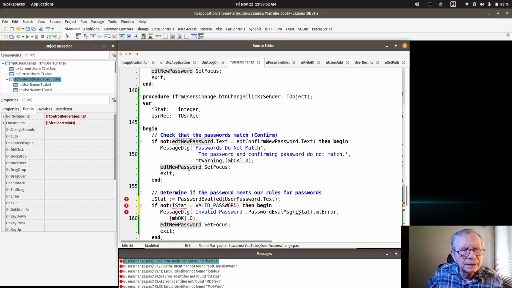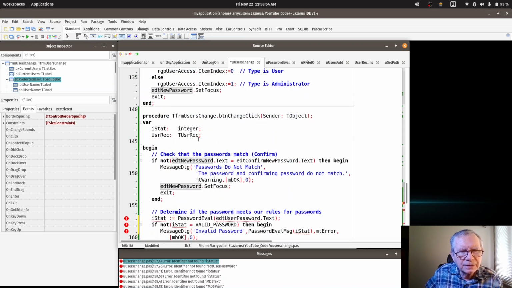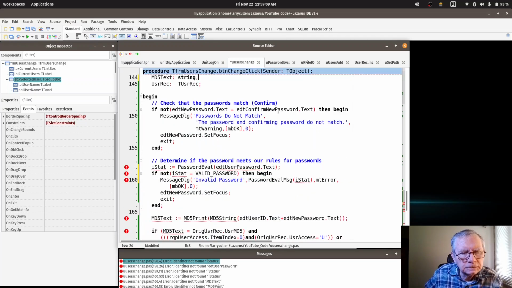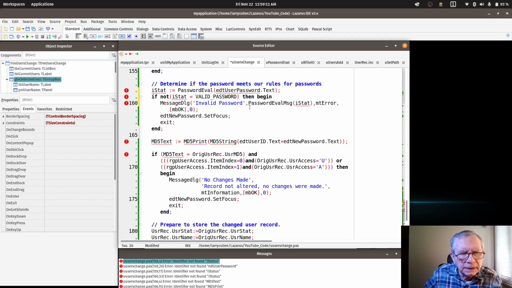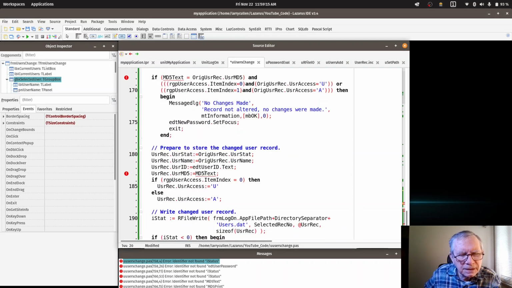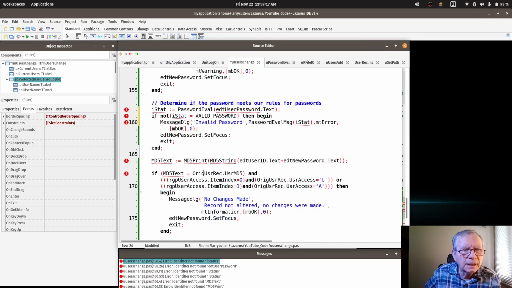You don't see an MD5 text in here, do you? So we're going to say MD5 text is a string. Okay, that fixes that, and that takes care of that one, and it takes care of that one. I think we've got them.